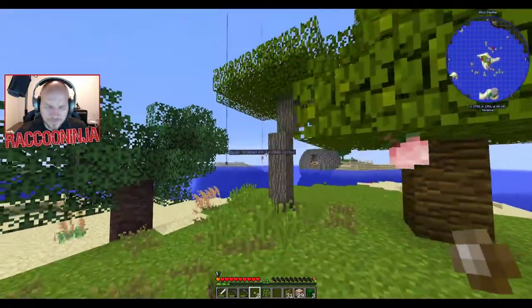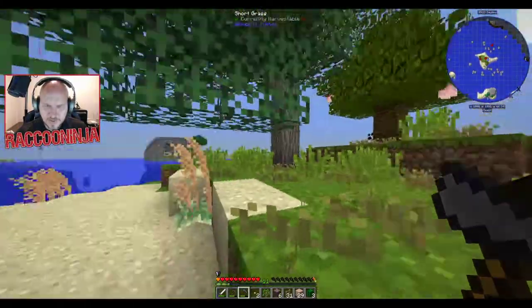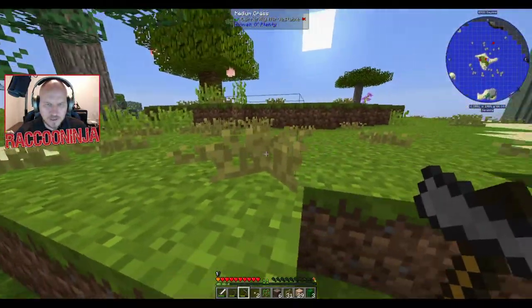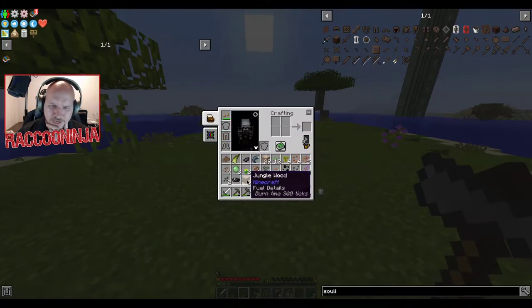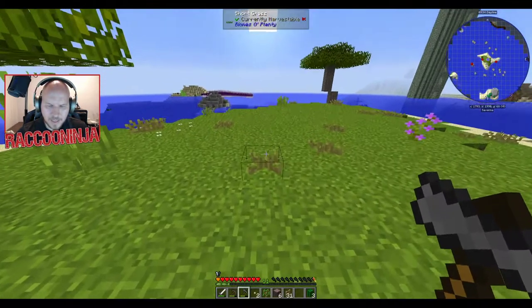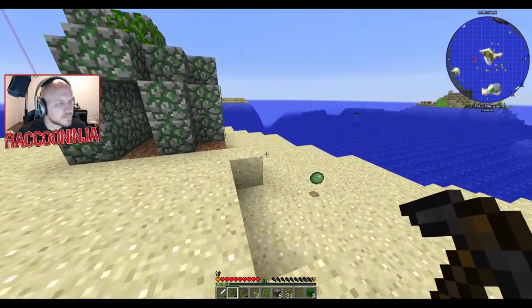Let's see. I'm going to use up all of my food here, trying to take these down. What can we do for food? Did I bring any fish? I did not bring fish. I did not bring my fishing rod. So that is all cool. I do have a pickaxe. I could mine up some cobblestone.